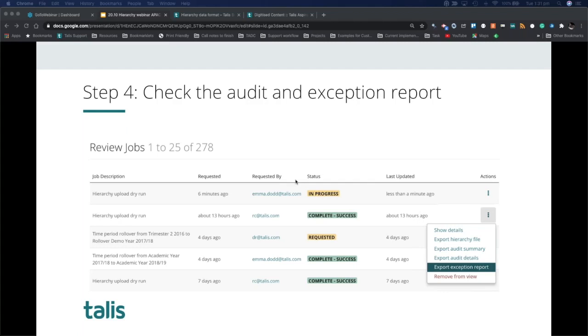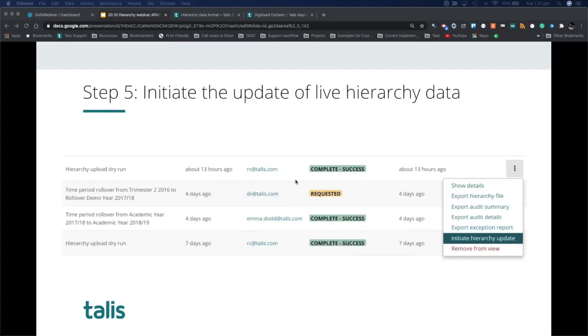All of that information is available in that exceptions report. Again, the dry run does not update live data. It just is a dry run, and it gives you a report about whether it was successful, how many failed, and what sorts of things you might like to review before actually kicking off a real hierarchy update.